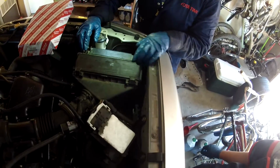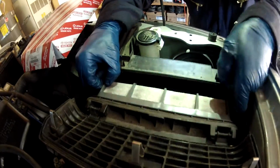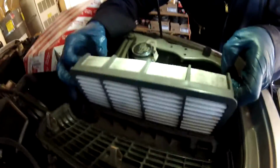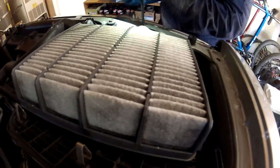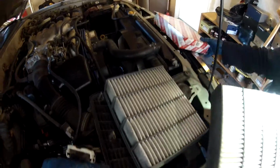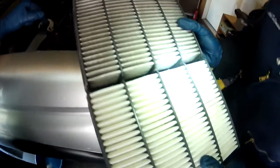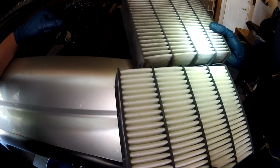Okay, so to get the air filter out, it's pretty darn simple. All you gotta do is push these little tabs loose, lift this up, and the filter comes sliding out. You can see that it's pretty dirty. Let's give a comparison here, so let's take the new one out. I've been driving some dusty fire roads, so you can see how much cleaner the new one is. It was due.